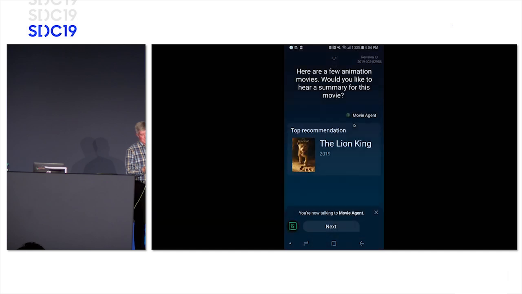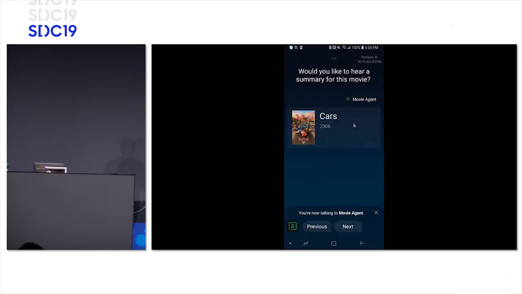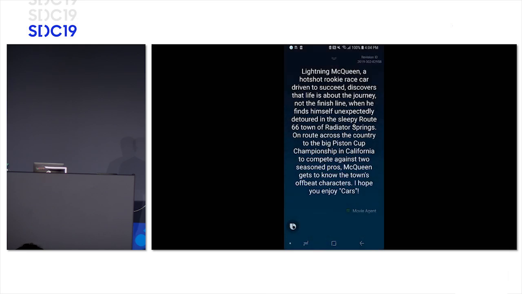Here are a few animation movies. My top recommendation is The Lion King. Would you like to hear a summary for this movie? No. Another recommendation is Cars. Would you like to hear a summary for this movie? Yes. Lightning McQueen, a hotshot rookie race.